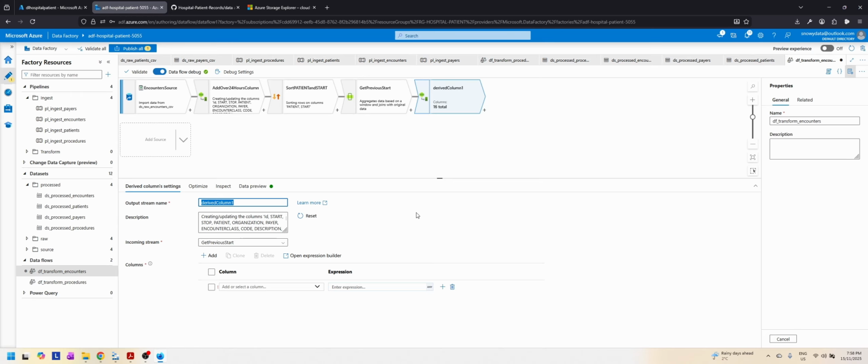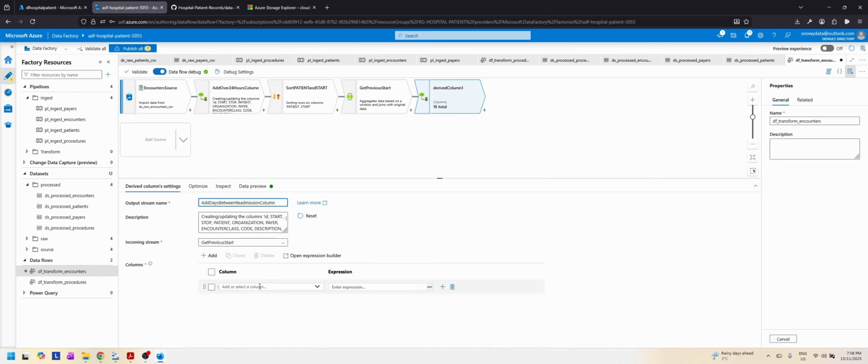Let's call it add days between readmission column.